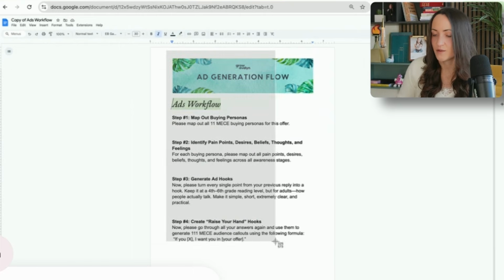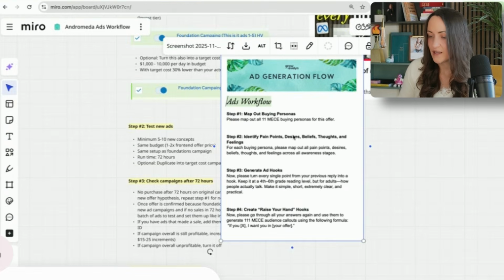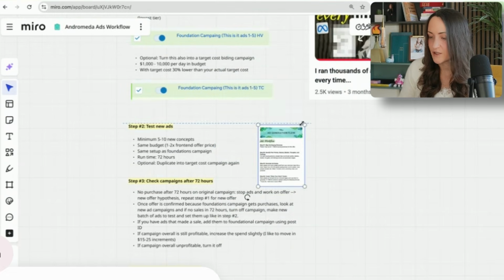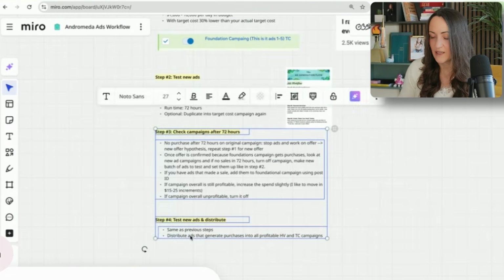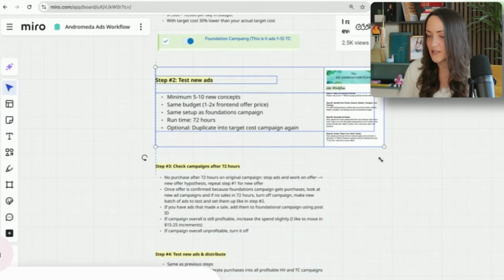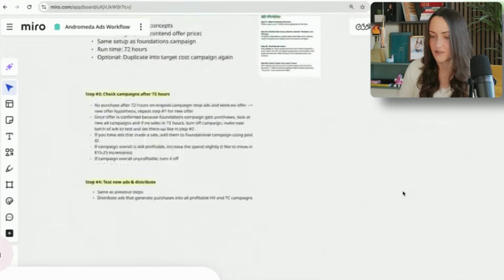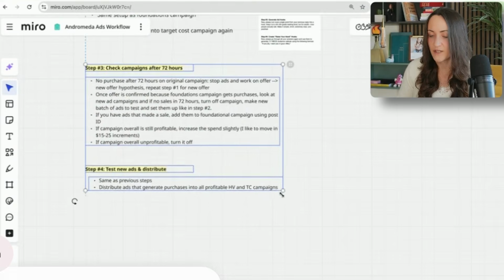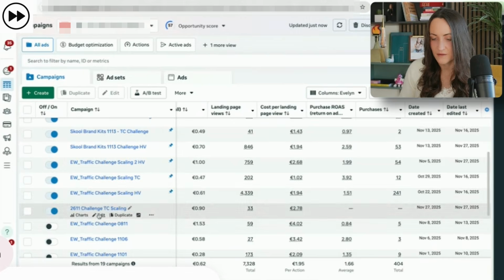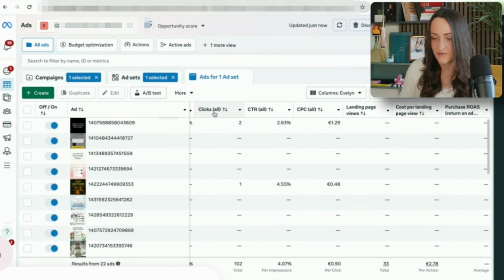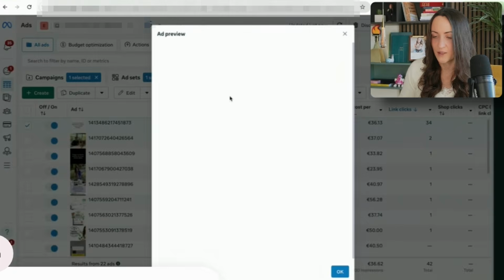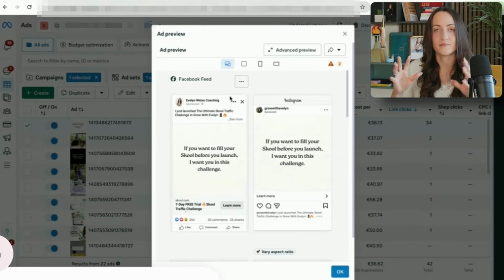So this is when we're going in here. And we can play this game for a while, but once we have proven ads here too, it does make sense to put them into different formats. Let me give you a very specific tangible example for this as well. So for example, testing different angles, I found this winning avatar messaging.